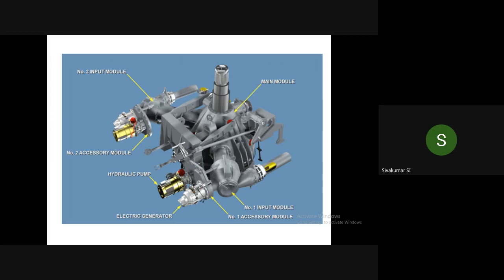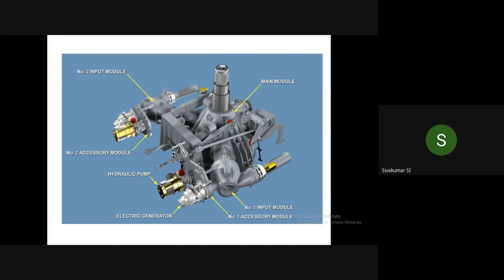Even in the engine, I have seen how the engine is getting started, and how the HPR RPM is getting transmitted from the starter motor in the starting stage, how the starter is rotating the high pressure rotor shaft. I have also seen this while working on engines. If you are able to go to an MRO or overhauling agency, then these are the things you can visualize.